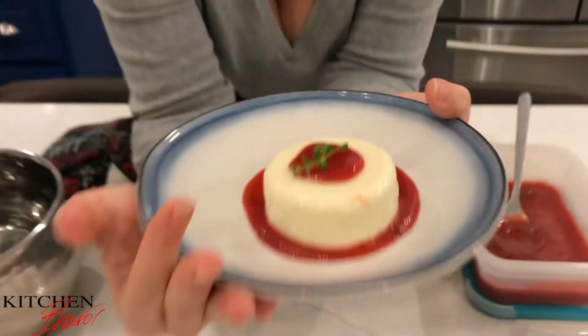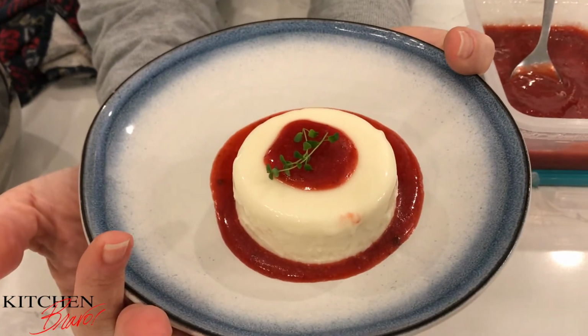Almond panna cotta with strawberry lemon thyme coulis. That is definitely a showstopper.